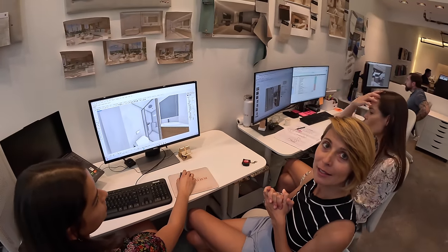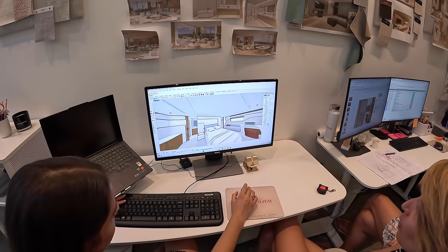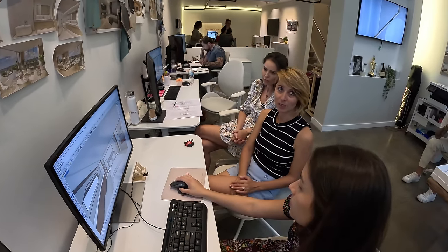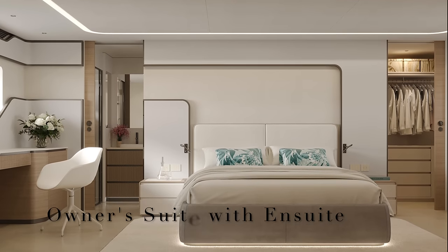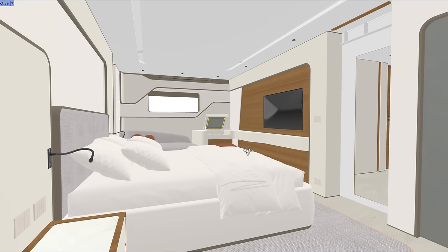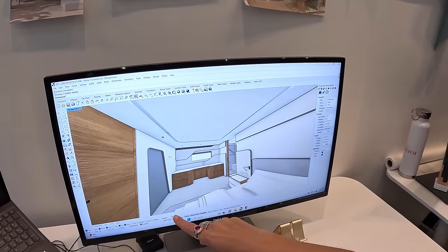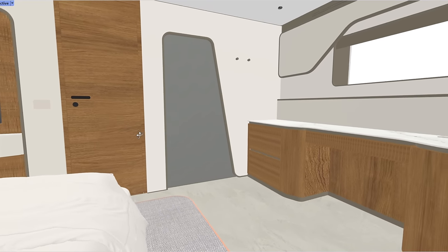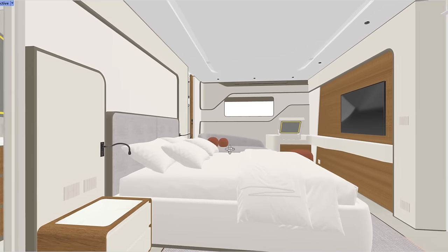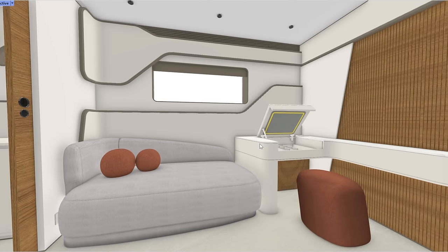So now the biggie is the owner suite. Let's make our way all the way aft and show you guys what the owner suite looks like. This cabin is absolutely insane in size for the size of the boat. It's very big — there were no compromises needed, everything fit. Looking side to side, this is a design feature with the mirror. And then we have an actual dedicated office space with tons of storage. If we turn around 180, we've got a TV here. This is a king-size bed. And then we have our vanity mirror, which also could be a workstation — or it could be makeup and jewelry. We have a pretty good-sized daybed there, which my request was to be able to accommodate a small child if there's a couple with a little kid that they want to stay with them.